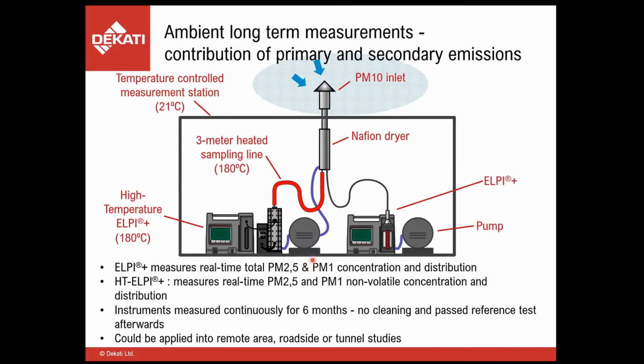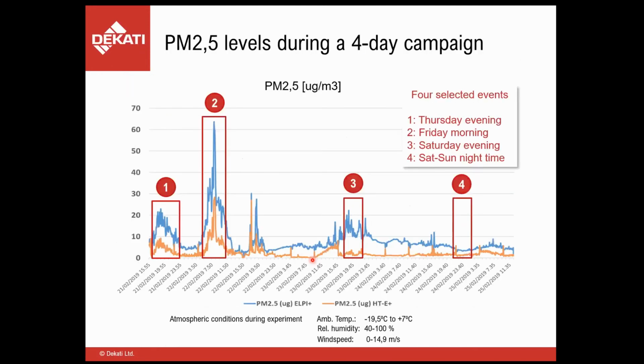So the reason why this is interesting is we know that most of the ambient aerosol is actually formed in the atmosphere through either secondary inorganic or secondary organic aerosol formation, with reactions with ozone and sunlight and so forth. So this allows us to see a little bit of what is the fraction of the solid aerosol and what is the fraction of the volatile aerosol. And we evaluated this specifically for PM2.5. So here we have a short sample of the data.